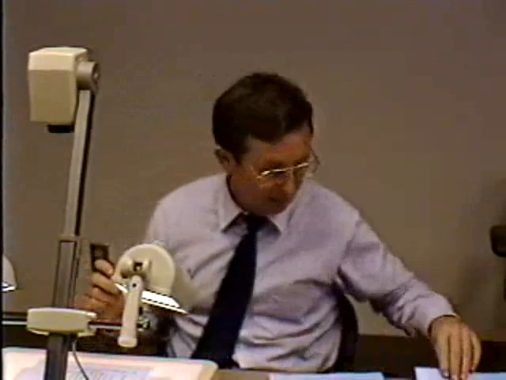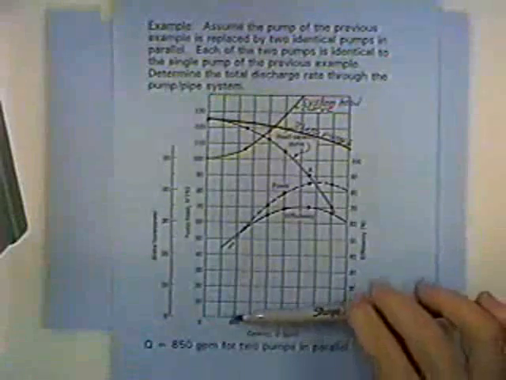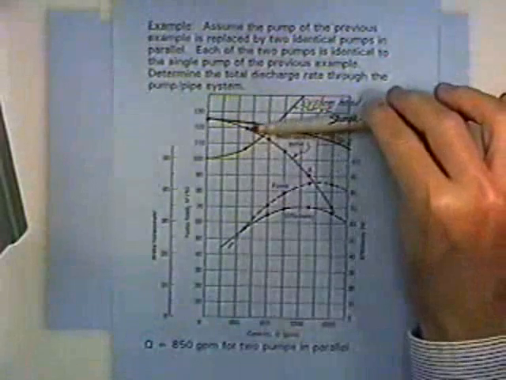I didn't work out an example, but if you think about it for just a moment, what if I had done an example in which the pumps were in series instead of parallel? How would we work that? We've got two pumps in series, so how would we compute the flow rate? If you have pumps in series, for a given discharge, the head is the head in the first pump plus the head in the second pump. So what we would do is, for a given discharge, take this head.